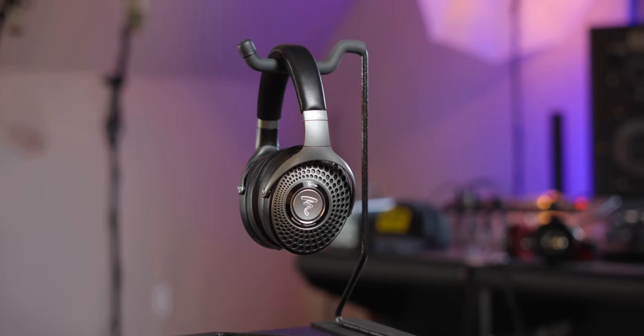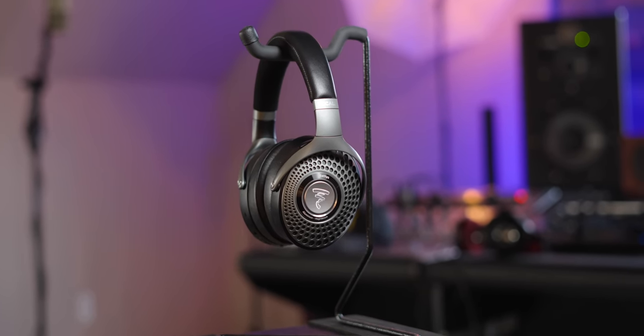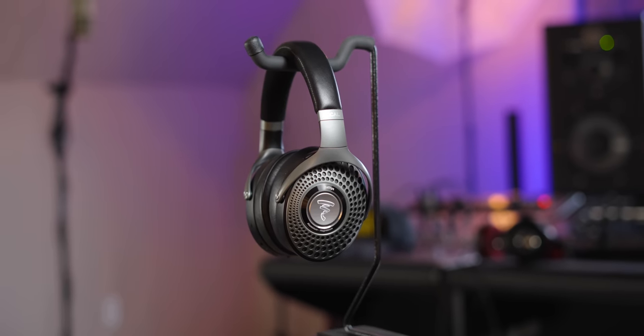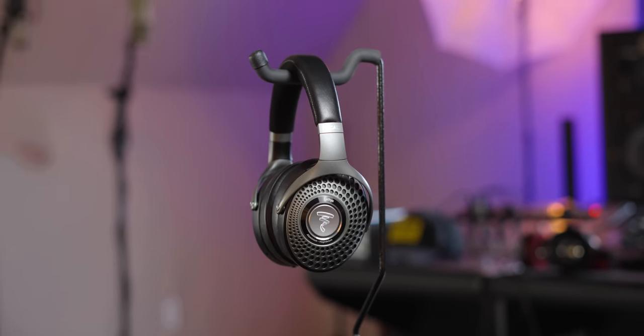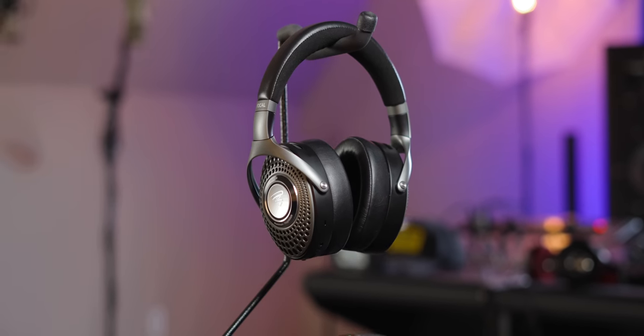Next up, the Focal Bathys. I've been saying Bathies since I got them, but apparently it's Bathys. These Focal headphones are active noise canceling Bluetooth headphones. There is a video coming where I'm comparing them to the Apple AirPods Max. I get pretty nerdy about this kind of stuff and I love these kinds of comparisons, but spoiler alert, these have got to be one of, if not the best sounding Bluetooth headphones with noise canceling on the market.